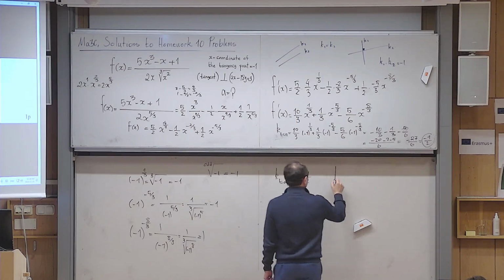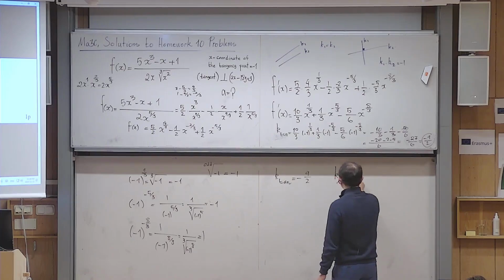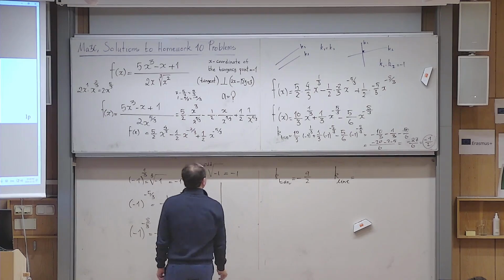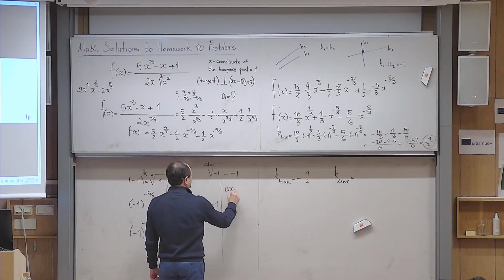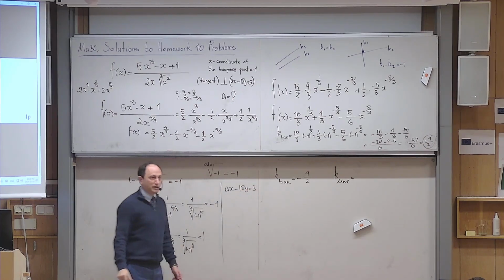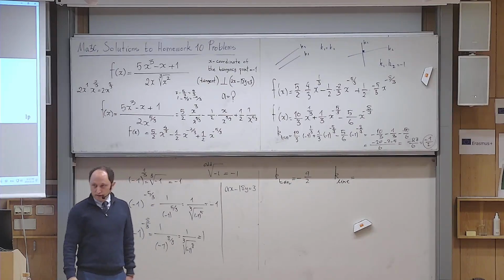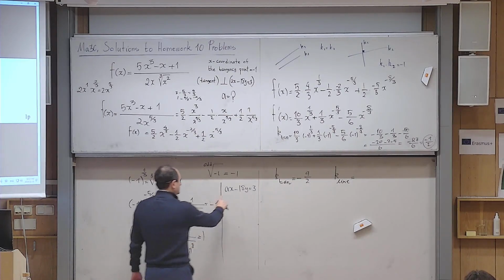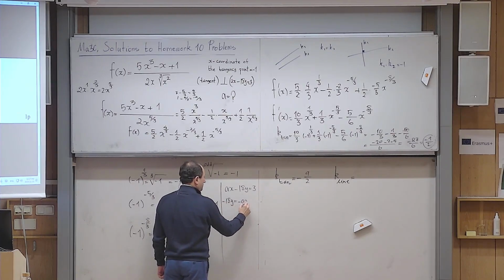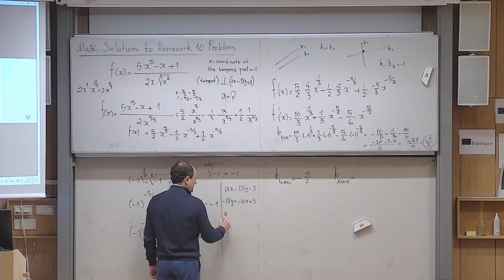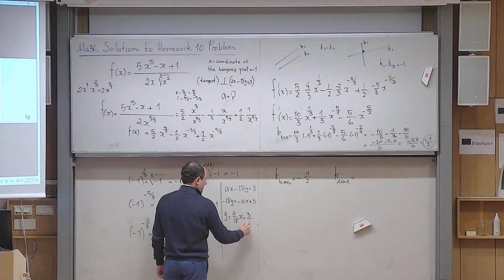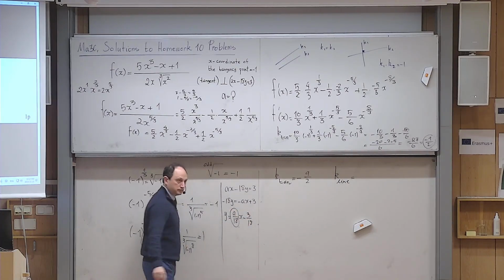What is the k value of the line? Can you read it for me? By the way, how many of you got the k value of the line correctly? How should I read the k value? I have to write it in standard form. So I move this to the other side, so it's minus 18y equals minus ax plus 3. I divide by minus 18, so it becomes a over 18 x minus 3 over 18. So this is the k value.